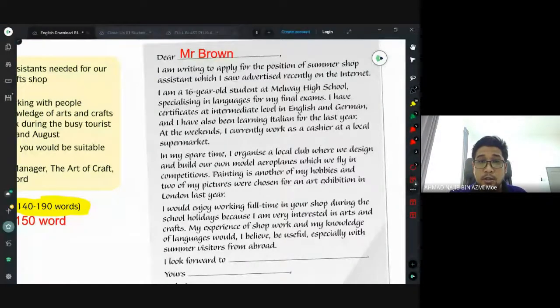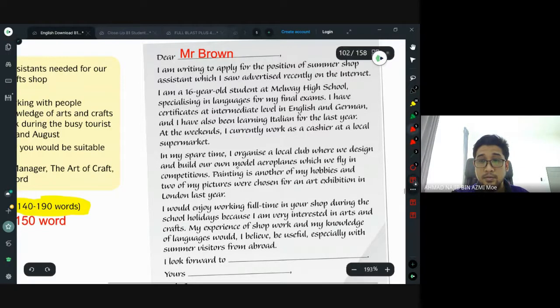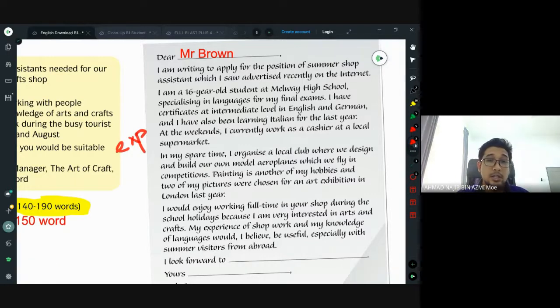So if you read these 2 paragraphs, paragraph 2 and 3, what are all of these? Experiences, yes. Semua ni pengalaman. Dia tidak perlu bagi tahu pun dia punya skill dia apa. Sebabnya bila kita bagi tahu pengalaman kita, bos ni nanti dia baca, dia boleh nilai sendiri. Okay, dia pernah kerja kat sini. So dia ni ada skill dia mesti scan.